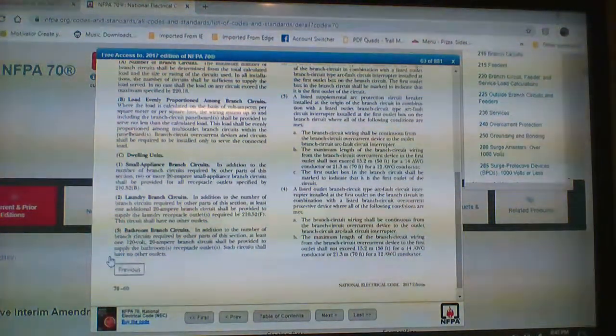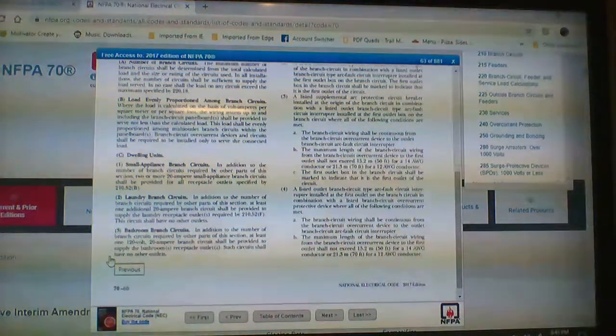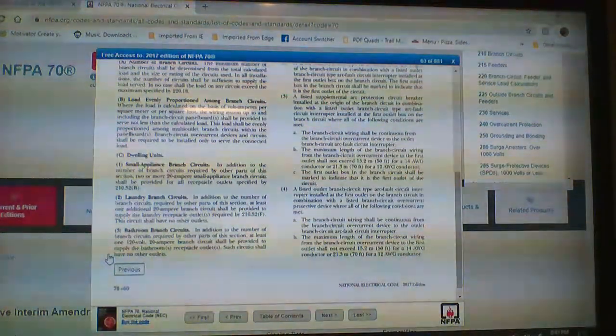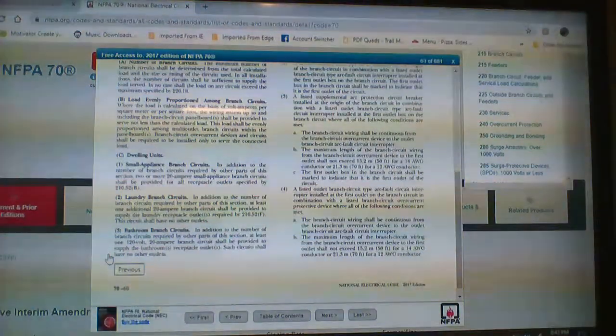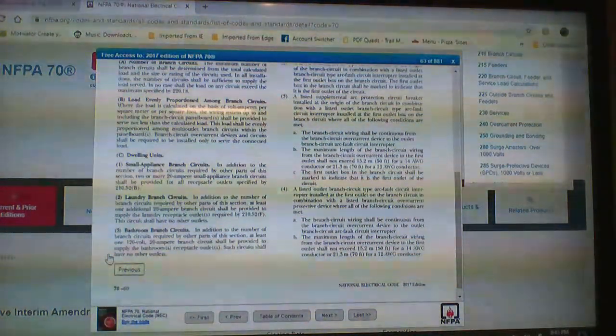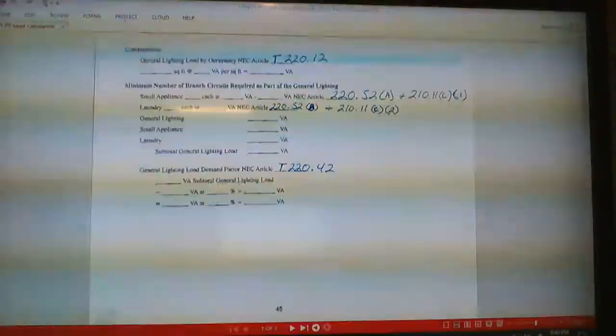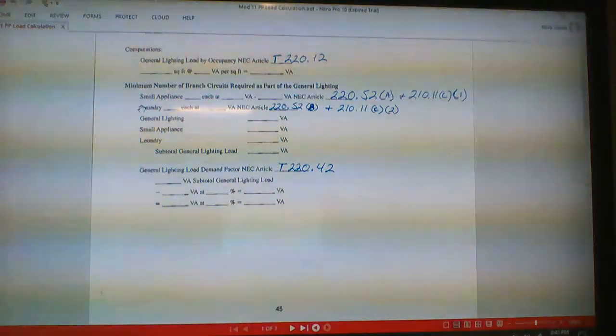One thing I want you to take note of is number 3, bathroom circuits, although we are not doing that on this particular exercise. At least 1 120 volt, 20 amp circuit shall be provided to supply bathroom receptacle outlets. Now, we're not asking for the bathroom outlets here.